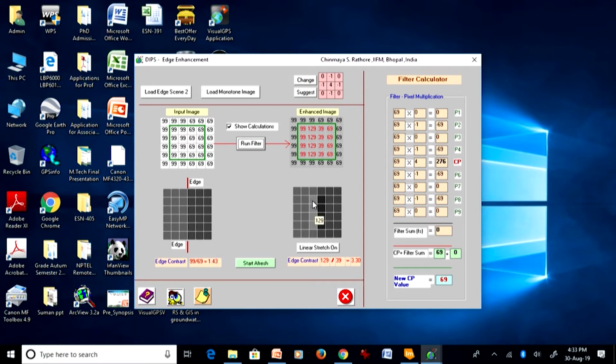Now the 99 has gone to 129 and the 69 has gone to 39, and that means there is more difference between two adjacent pixel values, and that means the edges have increased or been enhanced. That is why it is called an edge enhancement filter.